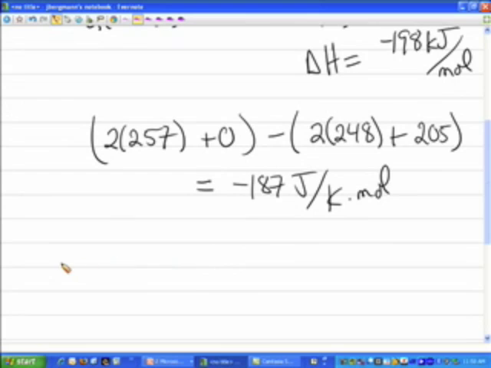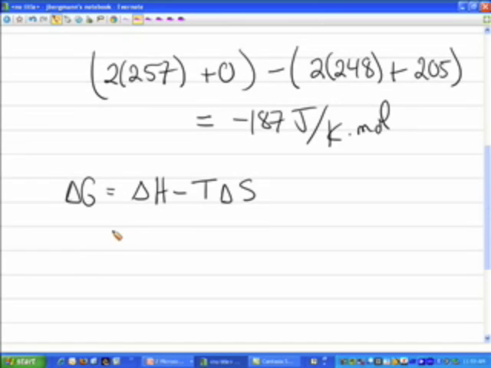Well, we could do it 2 different ways. We could also do products minus reactants, but I think it's easier just to use delta G equals delta H minus T delta S. Now, in our book, it says that the temperature is 295, I think. So we need to use a specific temperature. And that's actually not printed in your paper, but we'll print it for them when it comes out. That's something we will fix.